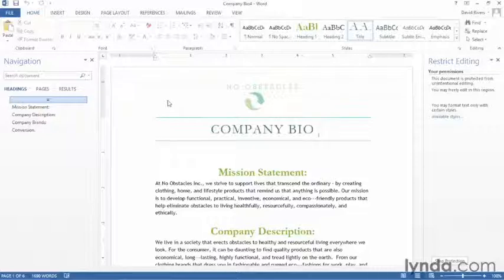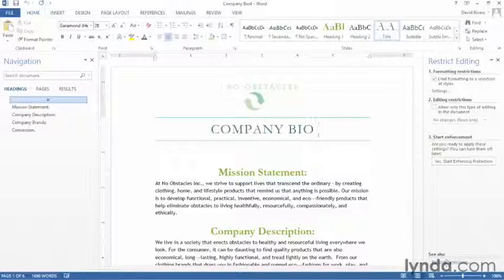At the end, when you're done protecting the document, you can go down to Stop Protection. When you click that link, you can now deselect the checkbox. If you used a password, you'd be prompted to use that password to get access to turning this off. And now we're back where we started with a document that's unprotected.